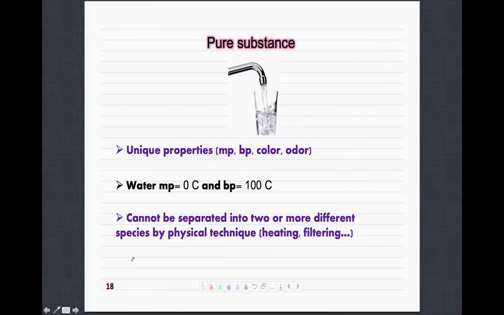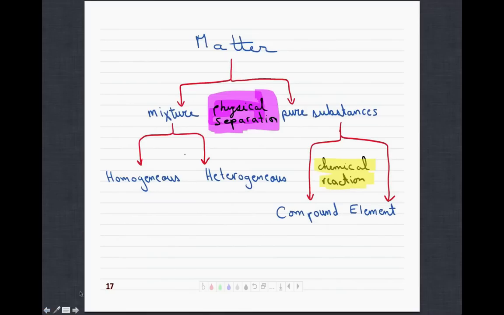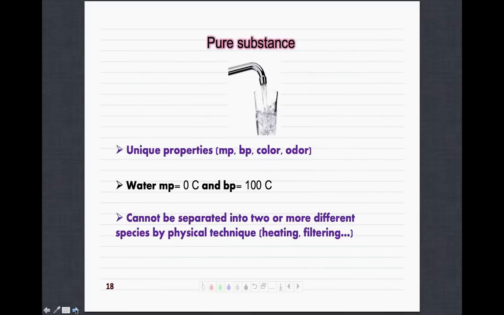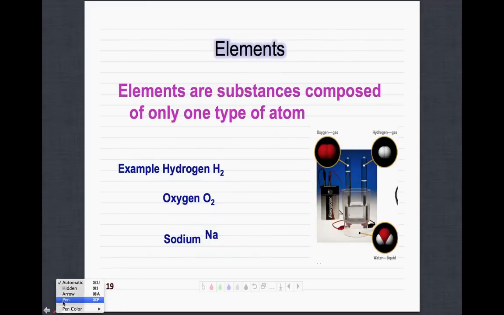An example of a pure substance is water, or a metal. This is the definition of pure. Now, as we said, pure matter, according to this chart, can be either a compound or an element. And we're going to learn what a compound is and what an element is. Now, elements. Look at that periodic table up there. Anything from that periodic table is considered an element. And Jay is going to show you some metals out there which are elements. So anything as it is from the periodic table is an element.